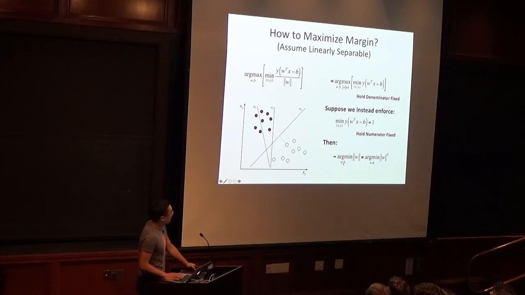So I perhaps should have used more notation here. I'm a bit informal here; it's going to be more formal in the next slide. But I want to look over the set of w's such that the numerator equals 1, because I force the numerator to be 1. But then I want to maximize this inner term. And if the numerator is forced to be 1, then the maximum of this is the minimum of this.